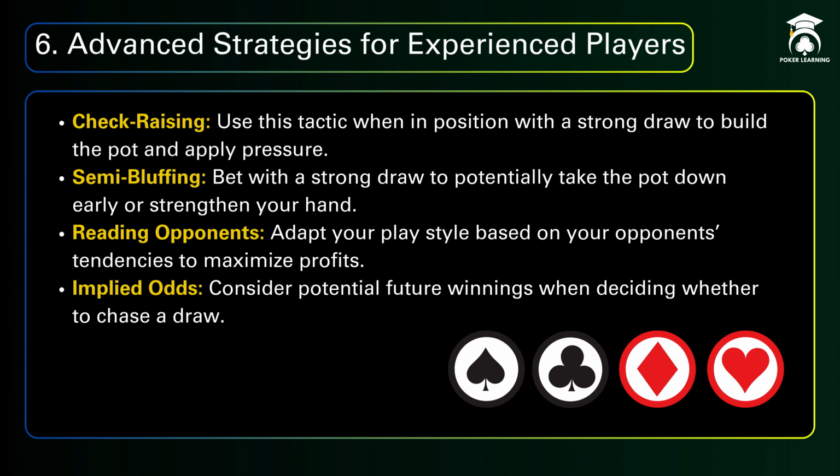3. Reading your opponents. Develop the skill of reading your opponent's tendencies. Are they overly aggressive? If so, you can play passively and wait for the perfect moment to strike back. If they're tight, you can take advantage by applying pressure with well-timed bets.